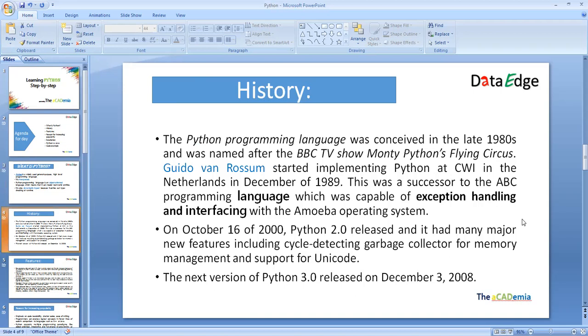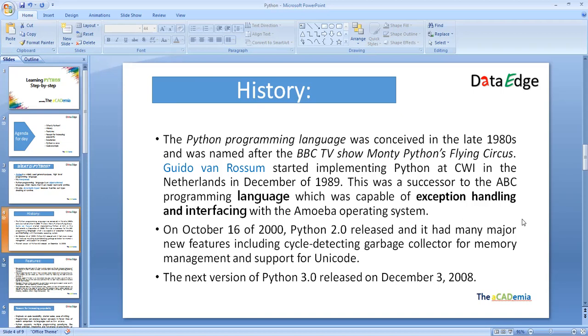Python's history is very interesting. Guido started implementing Python at CWI in the Netherlands in December 1989.